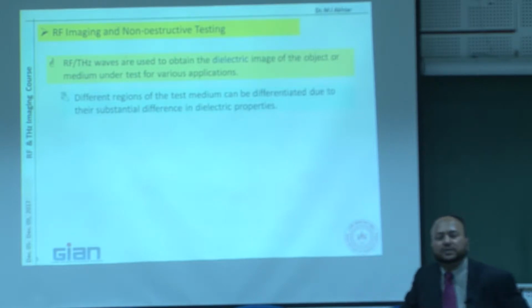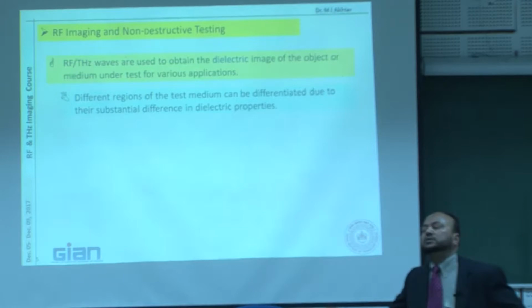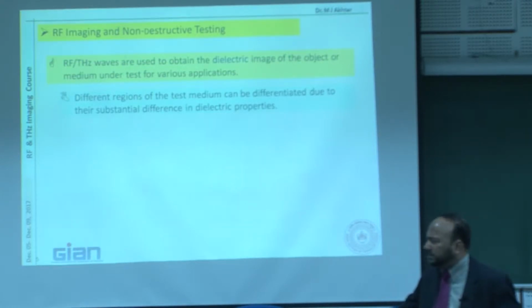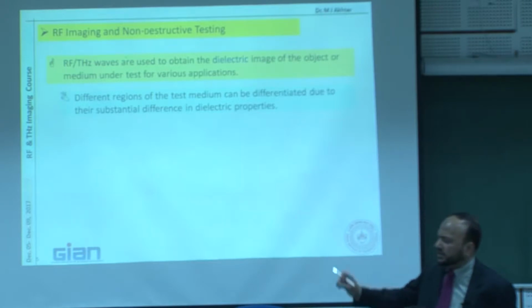it can be qualitative, it can be quantitative. When I say qualitative, I just want to know whether there is some object. I am not worried about its actual permittivity. I just want to know that I have some medium and whether something is hidden inside. For this it is enough to scan this area, and if in this region there is something else, we do not know what object it is, but it is not air, and you are able to approximately find the shape, then I can call this a sort of qualitative imaging. That means we just want to know the object location and detect the object, that is enough, we do not want to know details.